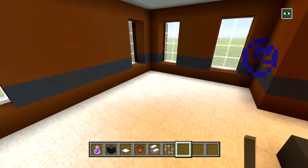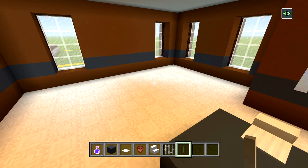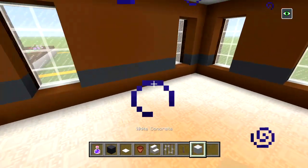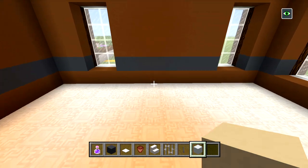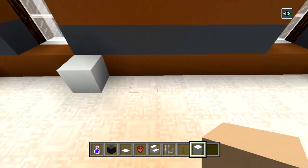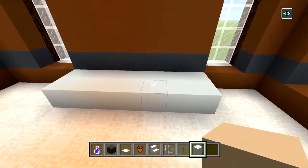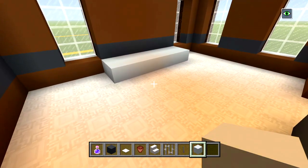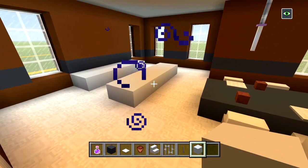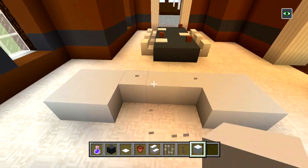And now over here is where we're going to try to fill up as much space as possible. And I don't know how exactly I'm going to do the layout. Let's see. What could we have over here? First off, what block are we going to use? Let's use some white concrete. I'm trying to just think of something that I've never done before. So maybe we'll put some white concrete in between the windows right here. And then we'll probably just bring it out 2 blocks like that. And then maybe skip over 2 blocks and have another 2 like this. And let's put maybe like a 3 block wide sink here.